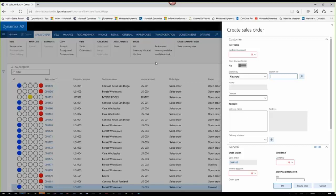However, it doesn't really search on all the pieces of data that you want to search on when you're trying to find a customer or product. So that's where we've enhanced that search string. For example, in standard AX, I can't search on the contact information associated with a customer. So we've added that ability. I go in here and type in Benjamin and hit tab. Since I only have one Benjamin in my system, it finds the customer matching that contact information and puts that in there.